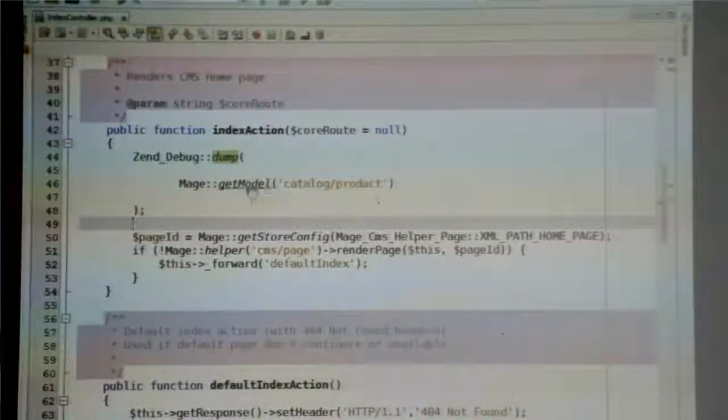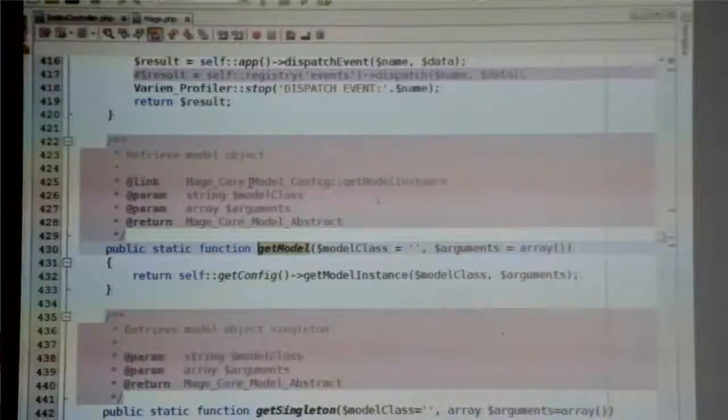Mage get model. So again, this is why I can't recommend enough having a modern professional IDE, especially for a system like Magento, where you can jump through function calls and get the PHP doc references, highlighting, code completion, etc. You can even use Xdebug to step through the code. It's a really tough system to learn if you can't navigate your way through these function calls, because they are a bit scattered.